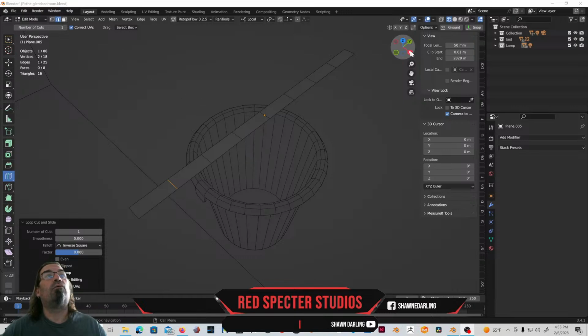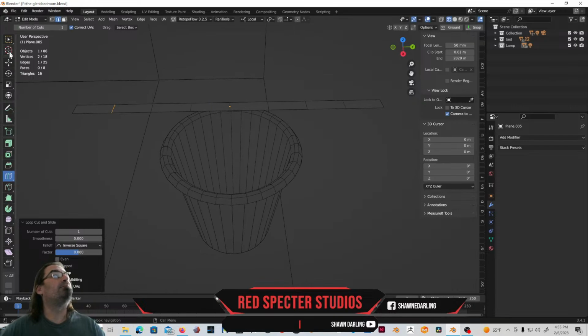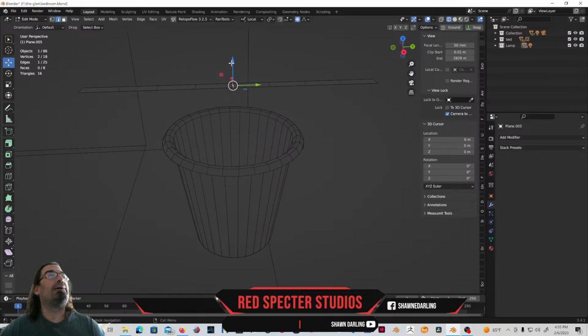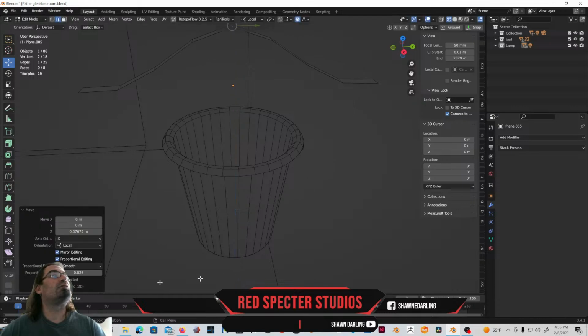Anyway, so what I'm going to do with this handle now is just take some of these pieces in the center. Actually, I only need to take the middle one. Check this out. If we use our soft selection here, you can do this kind of thing and get the beginning of the bend.